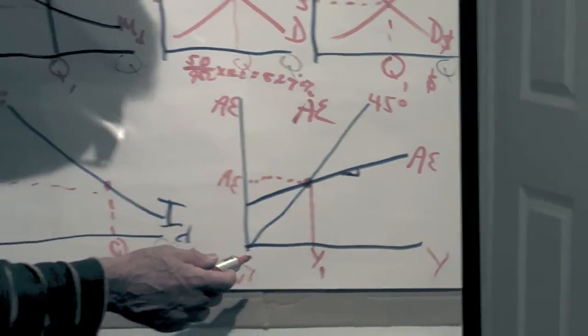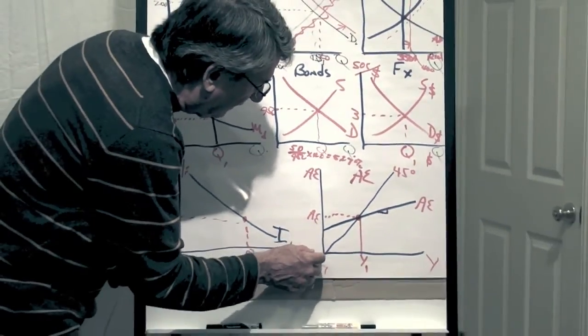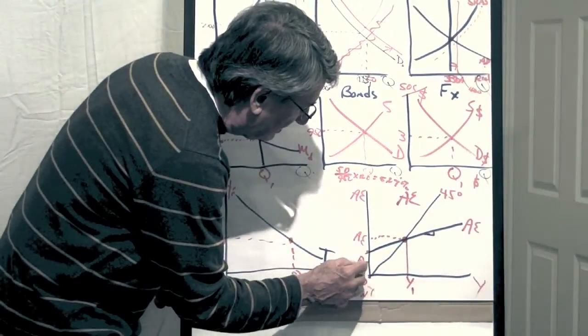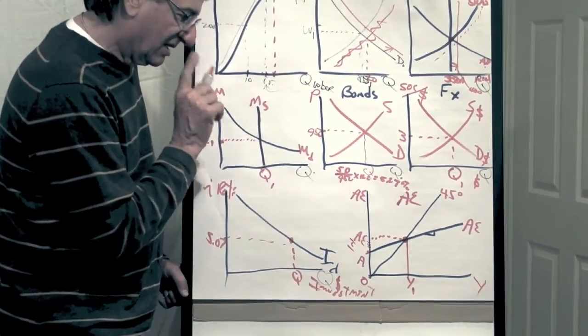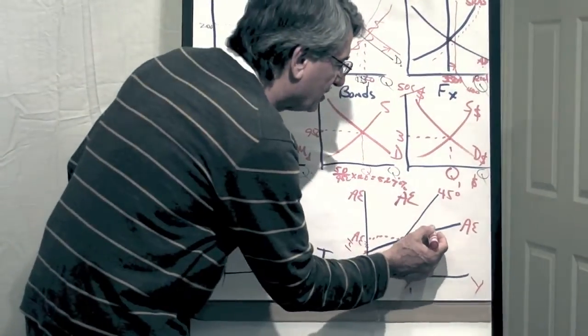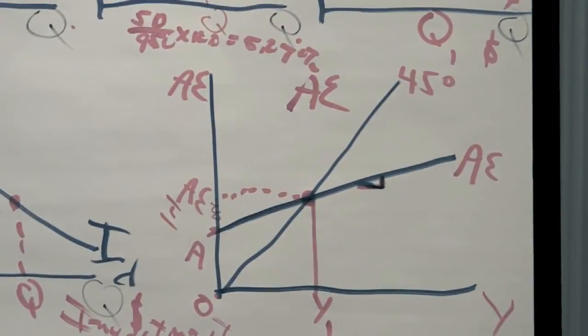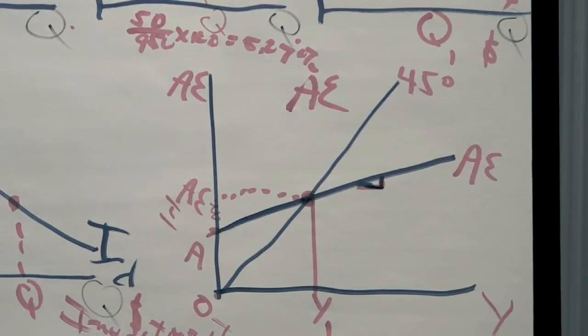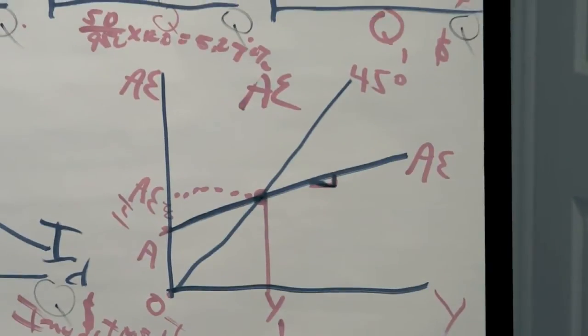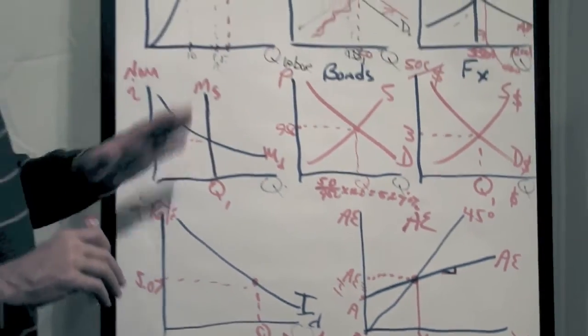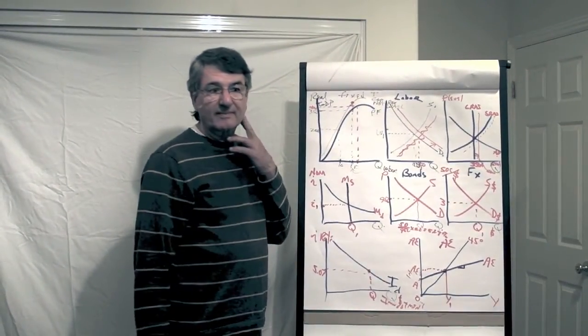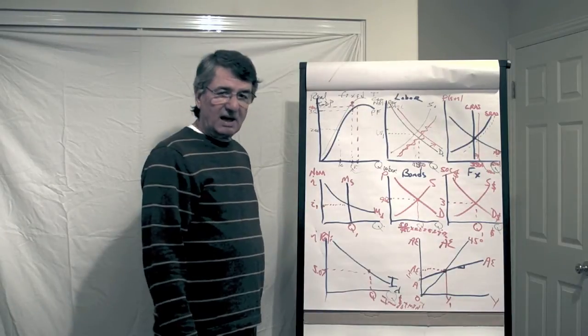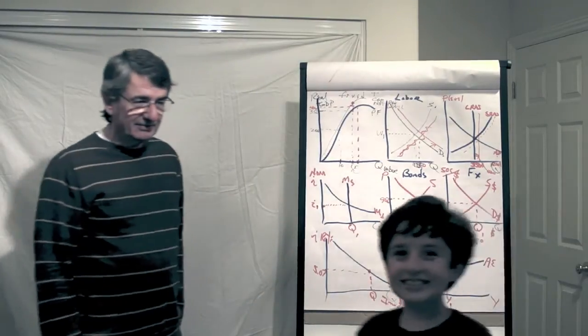And there's lots more to say, of course, like everything from zero here up to here is autonomous expenditure and all of the rest is induced. There's a multiplier. The slope of the AE tells us is the basis for the formula for the multiplier and so forth. Anyway, there's lots more to talk about, but these are the basic eight that you guys should be familiar with. And so, I would like to say, sayonara.